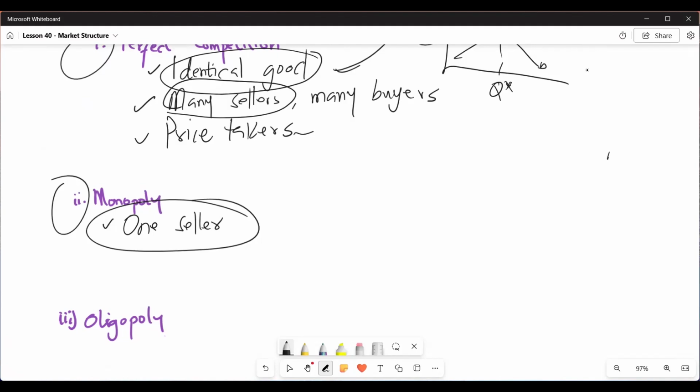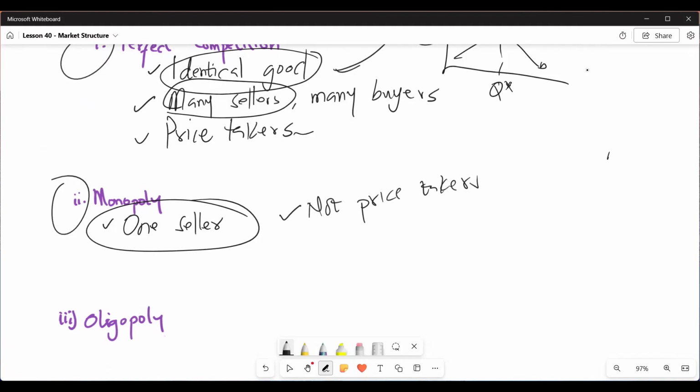So your firm is also the industry in that market because you are the only person in that industry. This gives you a lot of market power. So you can charge as high as you want, and people do not have any other choice but to buy from you. And this means that you are also not a price taker. So in a monopoly, they are not price takers. They have the power to influence the price without losing a significant amount of their customers.